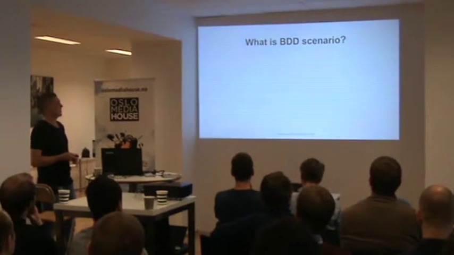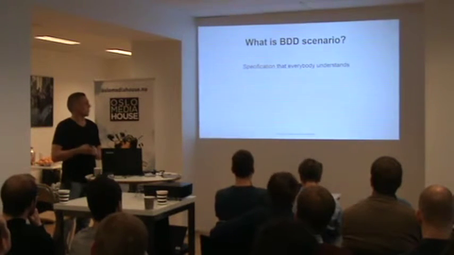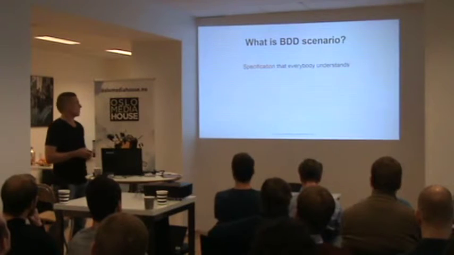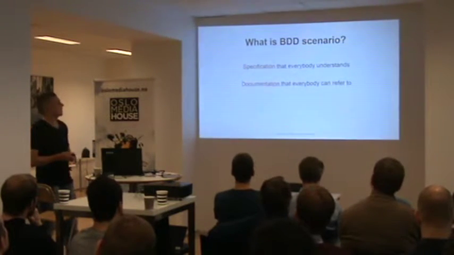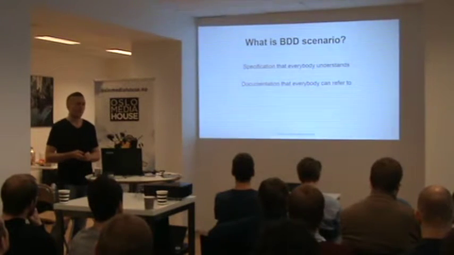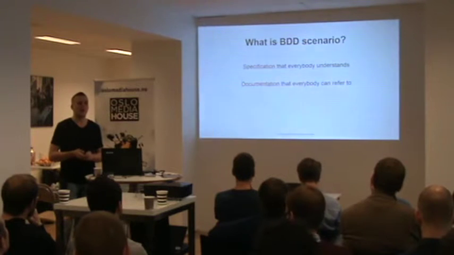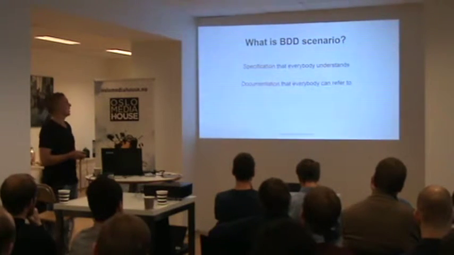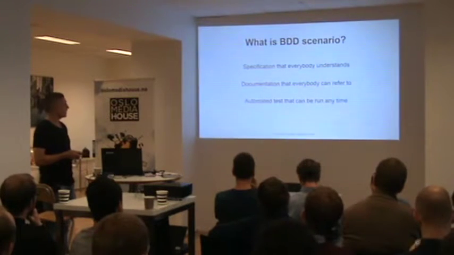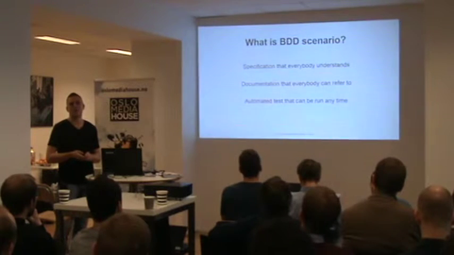So what is a BDD scenario? It is a specification that everybody understands, again, because it's written in English. Then it is documentation that everybody can refer to. Everybody on the project should be able to access it and read it, and from there understand what the application actually does. And it's an automated test that can be run anytime to ensure the quality of your application.